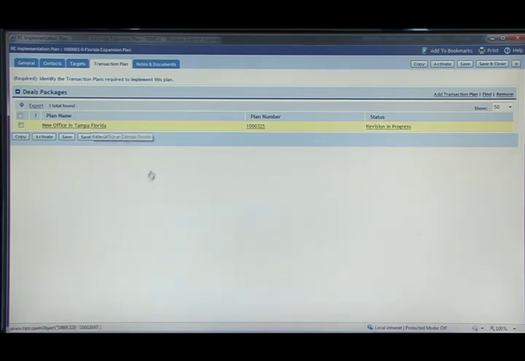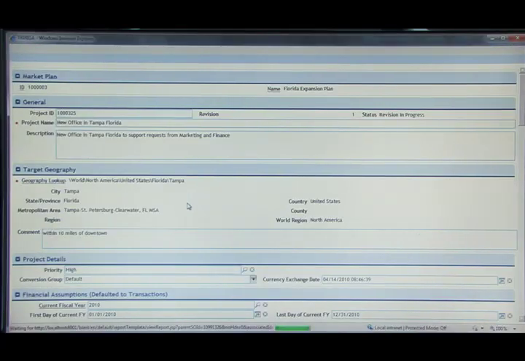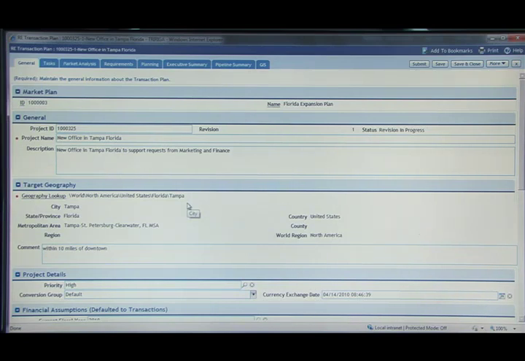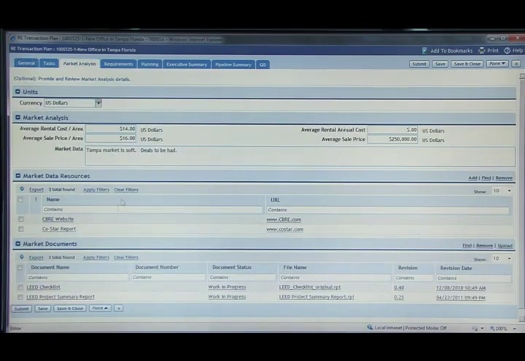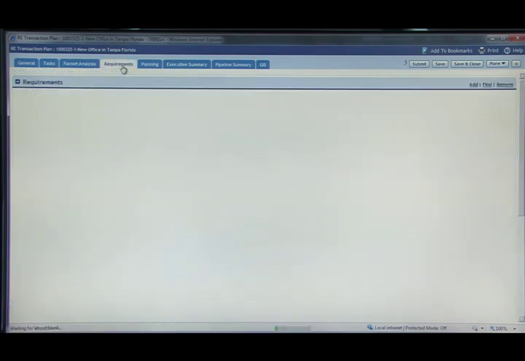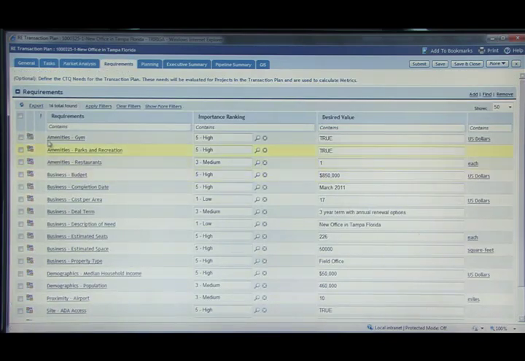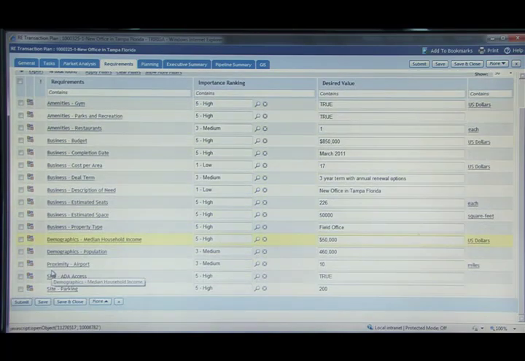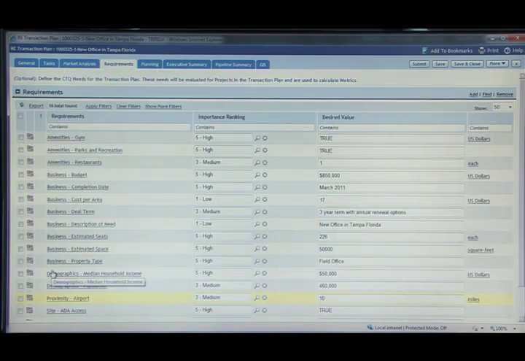So right from the geographic map, I can drill into the project area of real estate where I'm going to start managing these real estate transactions as individual projects. Within the project world, we get into market analysis, identifying what our goals are, our market research. We can align our projects to our customers' goals, what's important to the businesses that we're serving as we look for new real estate.